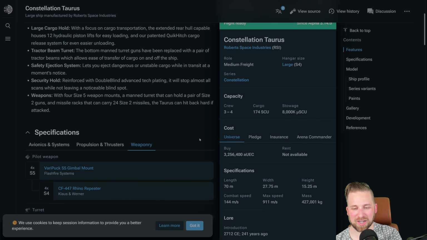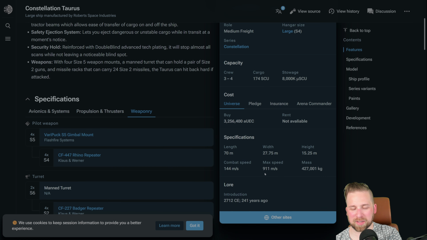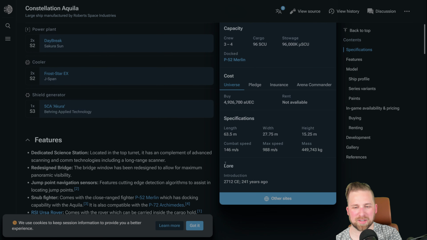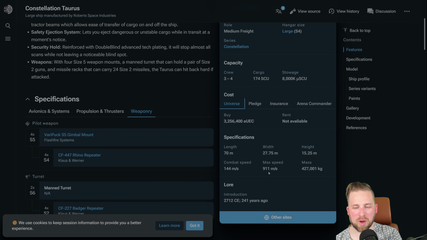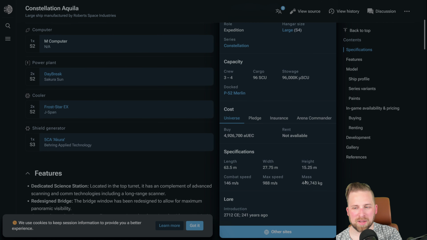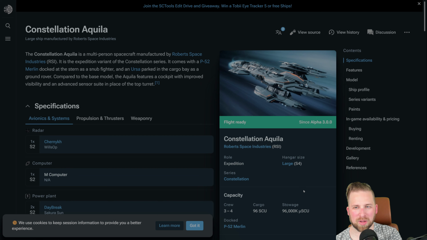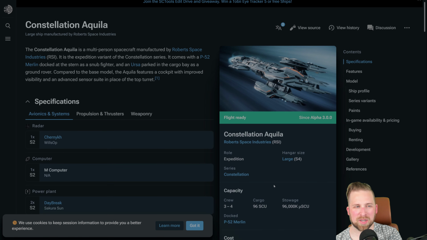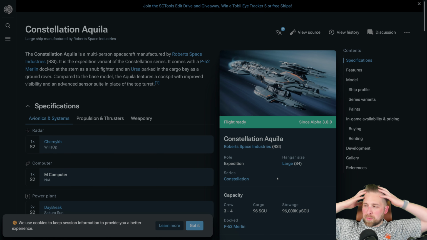It's just better. Combat speed's 144, max speed's 911, so this ship is slow. Note that the Aquila is 2 combat speed higher, though the max speed is quite a bit higher. So that's actually pretty nice. Mass 427, 449. So it's bigger, it's heavier, and more importantly, it comes with the attached Merlin. And why does that matter?